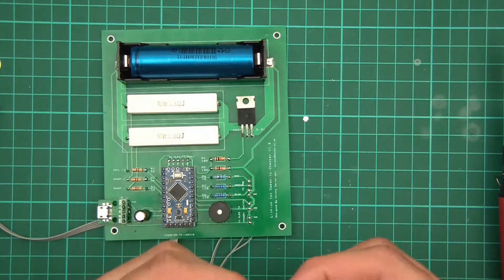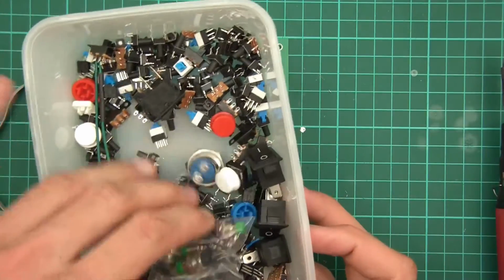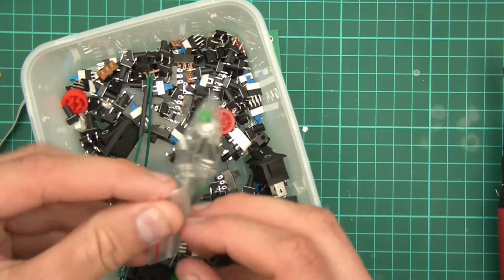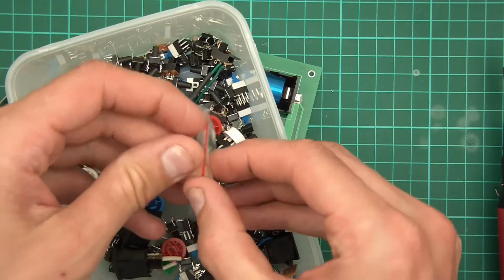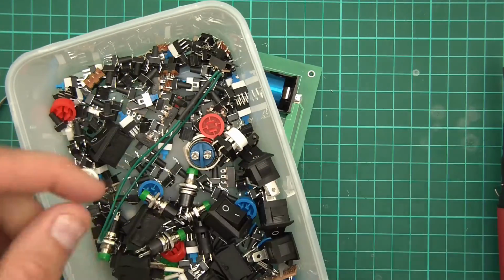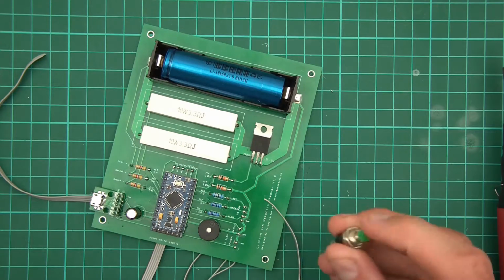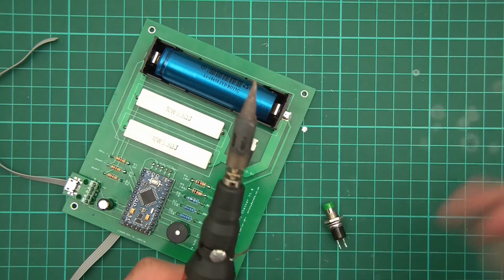So I'll do the switch first, the tact switch. So I have to find one. So these are my switches, and I suppose we're looking for something like that. Got toggle switches and all sorts in here. Maybe I'll just use one of these posh ones here, or one of these. Let's use one of these ones, if I can open the thing. There we go. So I'll use one of these here. It doesn't toggle, so that's ideal. Get these out of the way. Yeah, so I'm going to solder this to the switch part here. That's something I'll need to do next.